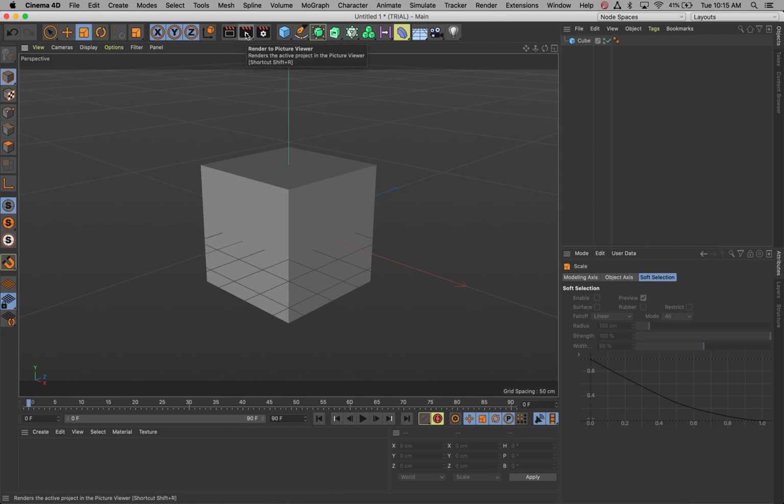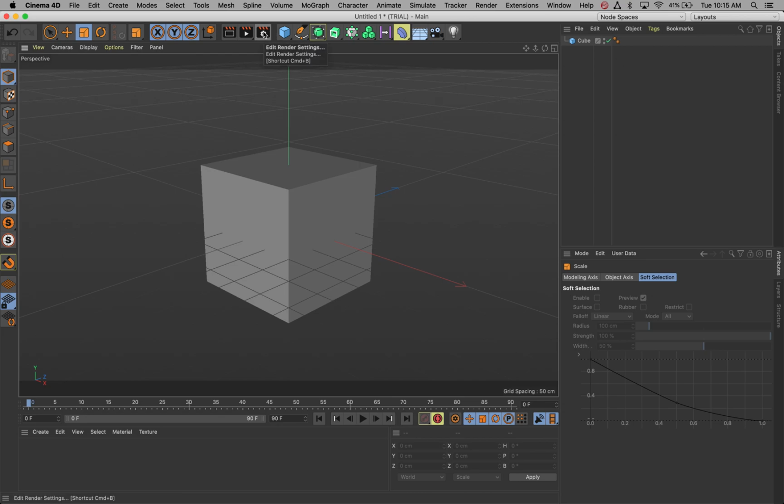All right, and then you have this render picture viewer. We're not going to mess with this right now, but we can render pictures piece by piece to see what our animations are going to look like. And one of the things about 3D animation, if we take a look quickly at the timeline, is that these are not seconds, these are frames. So that means my timeline is 90 images or 90 pictures, so to speak. We'll get into that a little bit later as we dive deeper.